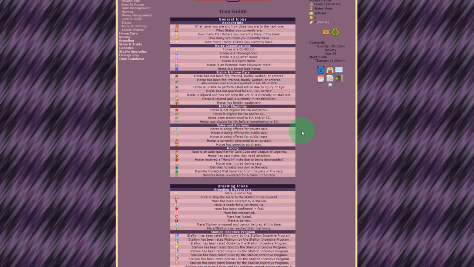Then we've got sales and auctions. So horse is being offered for private sale. Then this one is horse is being offered for public sale. This one is being offered for public lease. And then horse is currently consigned to an auction. And then horse has genetics purchased.